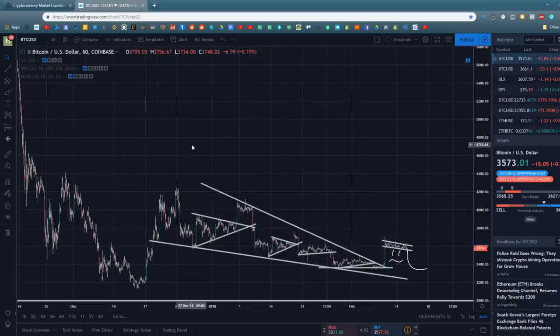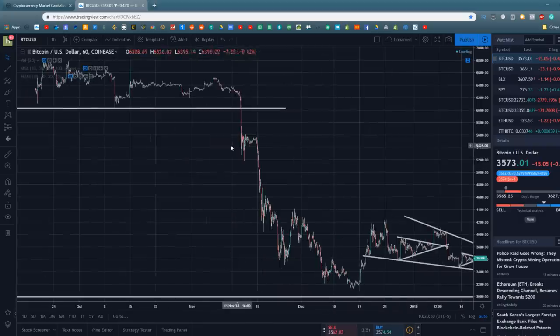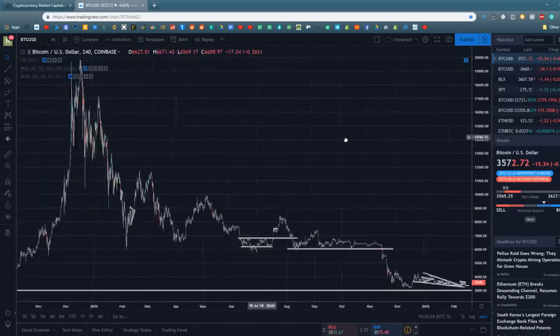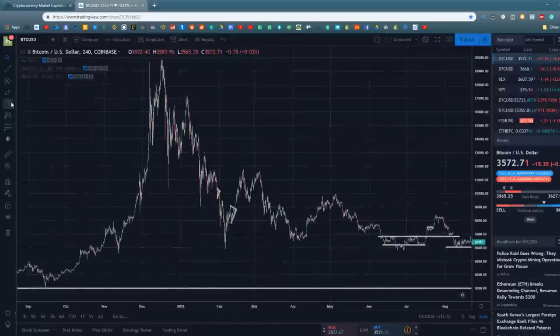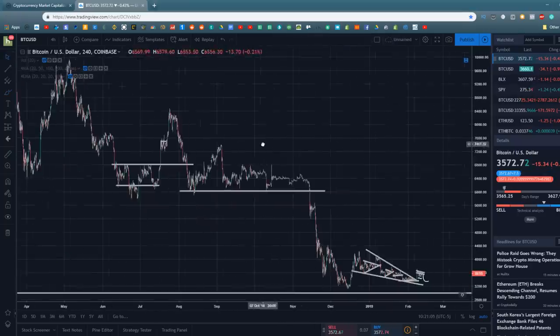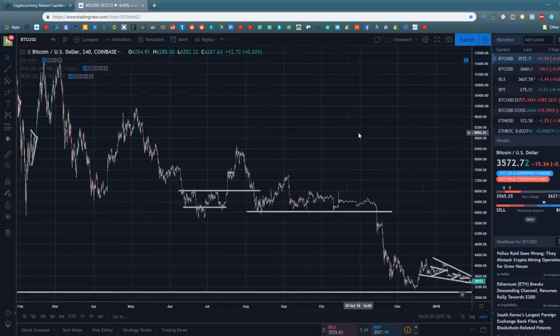Bitcoin has just been trading hands between bulls and bears, moving back and forth rather than seeing the kind of sustained bull and bear rallies that we were seeing earlier on in 2018, for example, back over here, where the momentum and the initiative would be firmly in the hands of the bulls for a while, then firmly in the hands of the bears, then firmly in the hands of the bulls. We haven't really seen that in 6 months or so because the volatility and the volume and the retail investor interest, all those fundamentals, have been relatively weak.